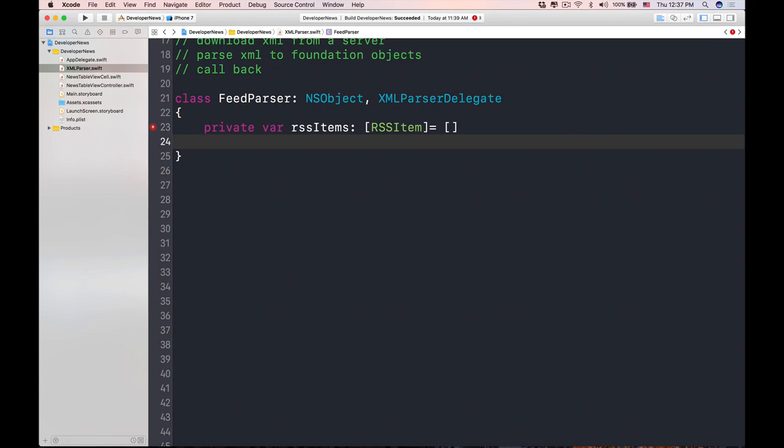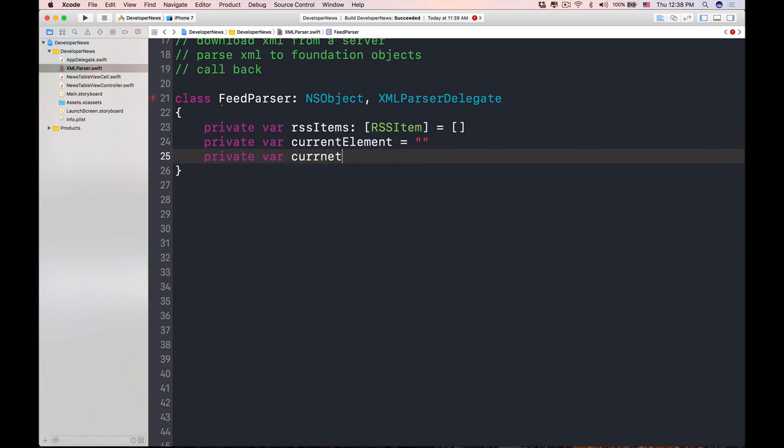Next, let's have the current key, a private var. You can call that a tag, but in the XML parser delegate, it's called an element. So let's call that current element. It is an empty string by default. Next up, let's have a private var called current title, which is a string, also an empty string by default.